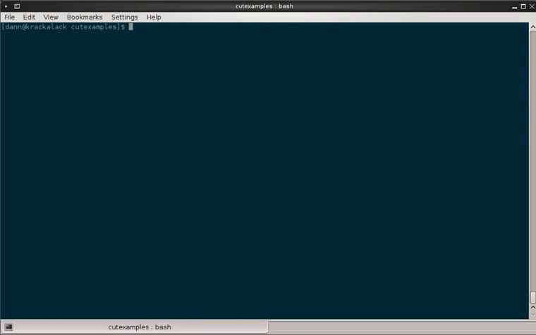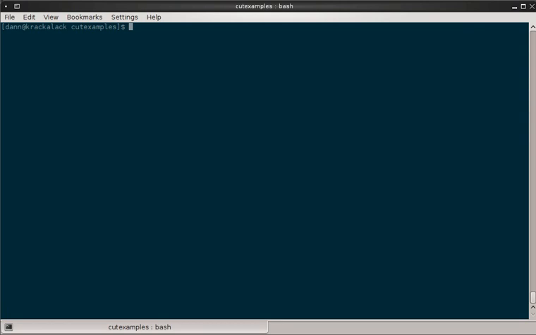I encourage you to head over to the website and read up on the command before you actually watch these examples, because all I'm going to be showing are some examples of using the cut command. The cut command is a very basic command, one of the oldest from Unix, and essentially what it does is it accepts a file or takes input from a stream and cuts that stream up based on certain parameters and gives you sections of that stream.